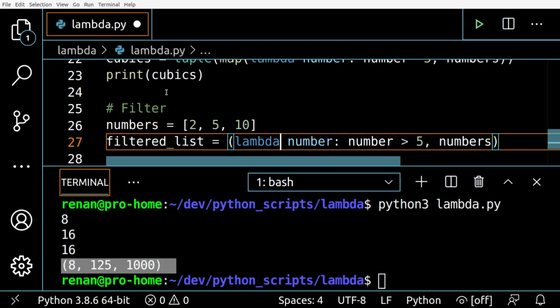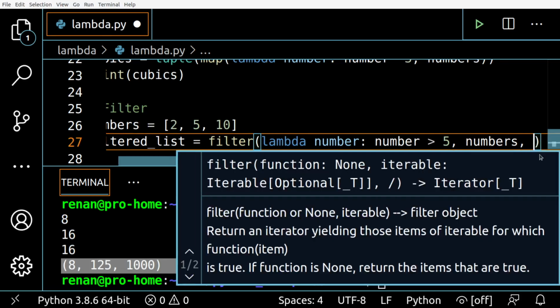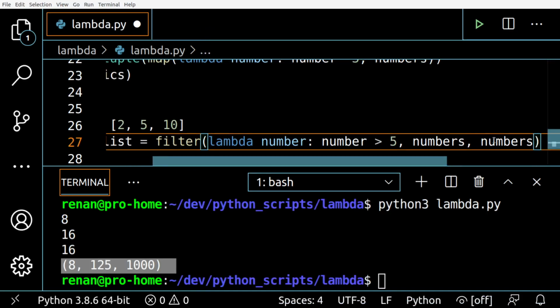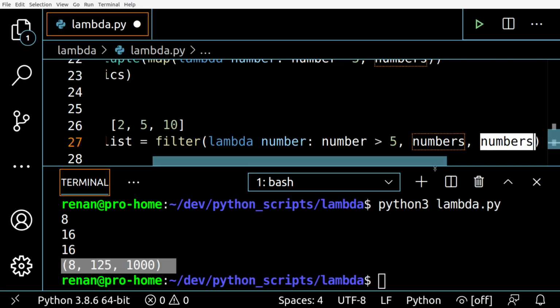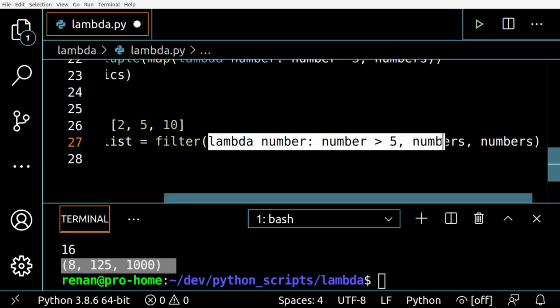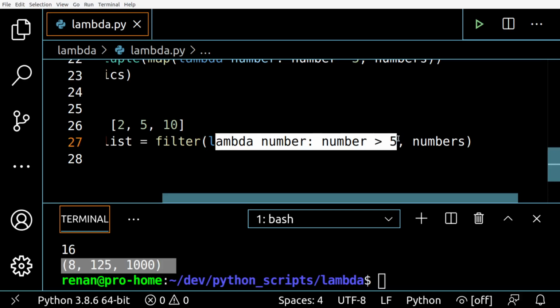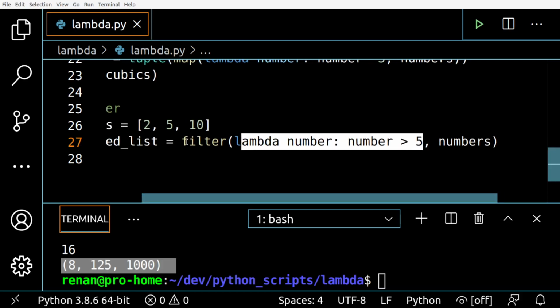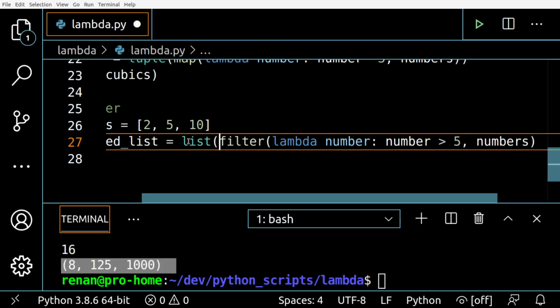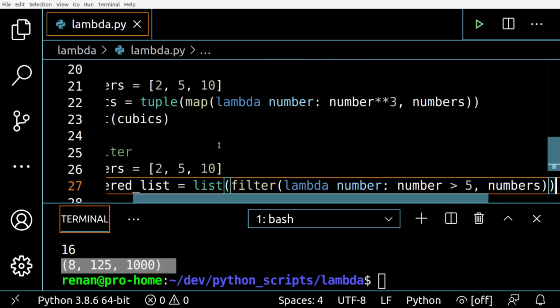Okay, let's use the filter function here. It's very similar to how we used the map function, applying each item on the numbers list to the lambda function here. And this also has to be converted to a list like we did before with map, or a tuple.